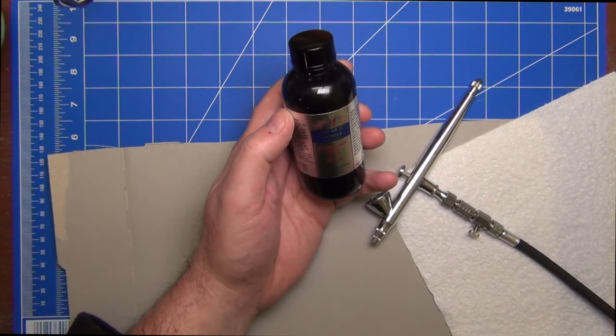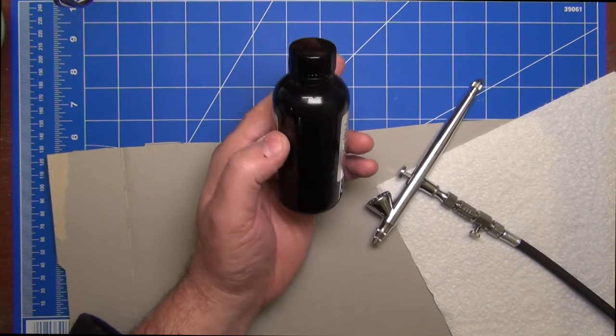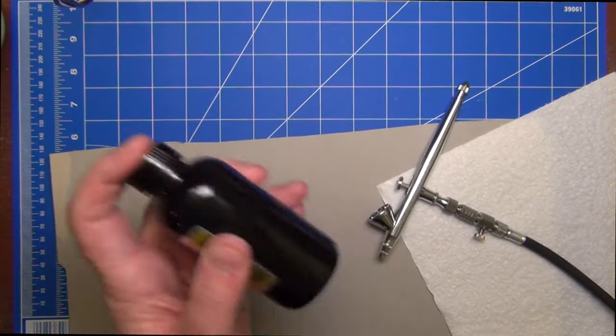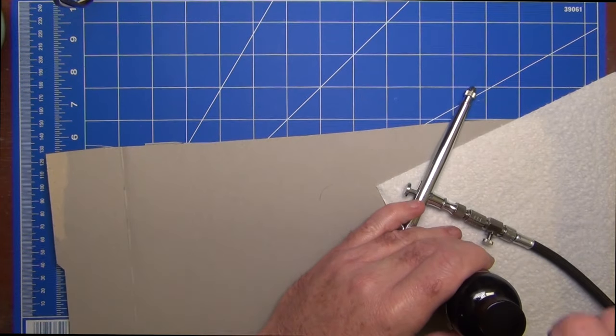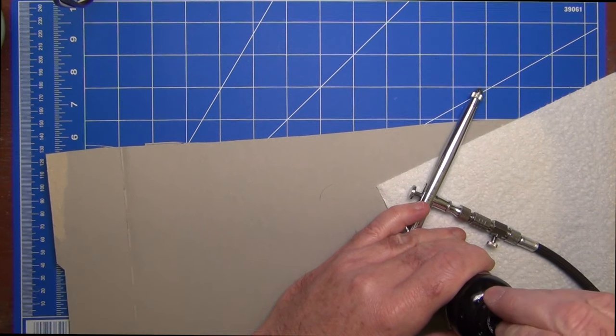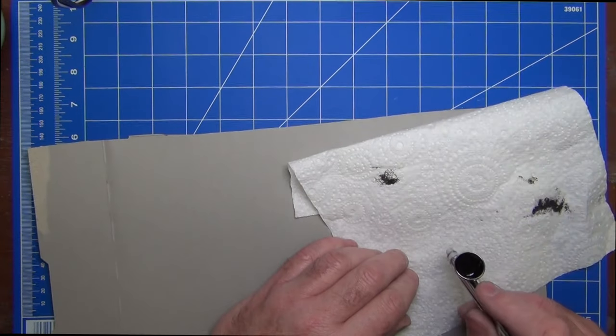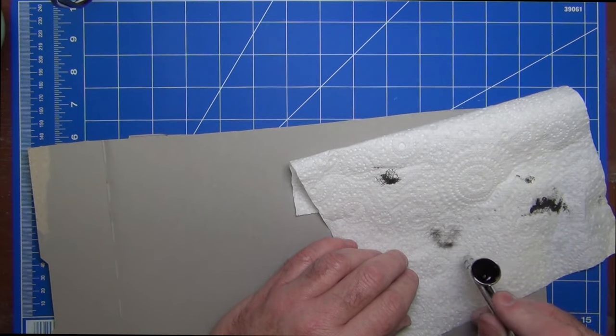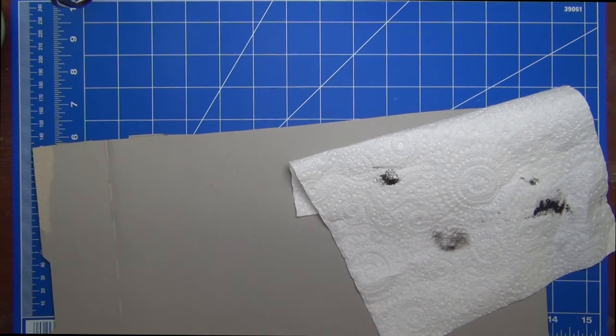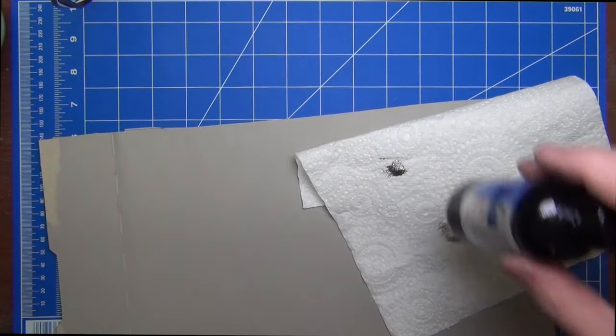Okay so we've got some air. For our paint we're going to be using some Alclad II lacquer, this is their gloss black base ALC 305. I've chosen this one because it's nice and thin so it should spray through our airbrush without me having to thin it down for this demo, and being black of course it should hopefully be easy for you to see. What I'm going to spray onto today for the demo is just the back of a cornflakes packet, just the cardboard there, it seems as good as anything.